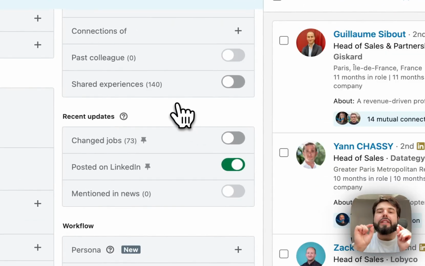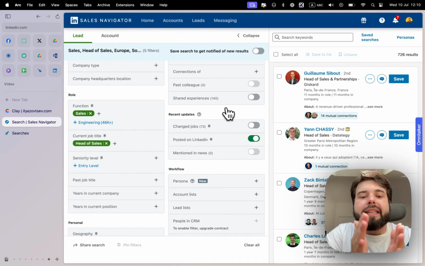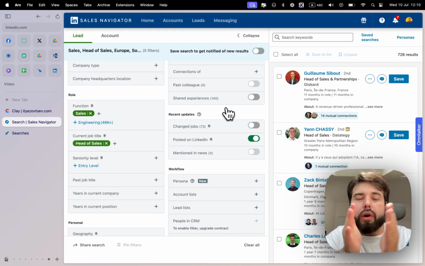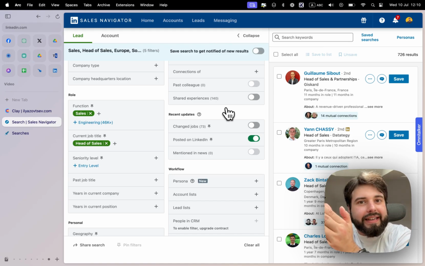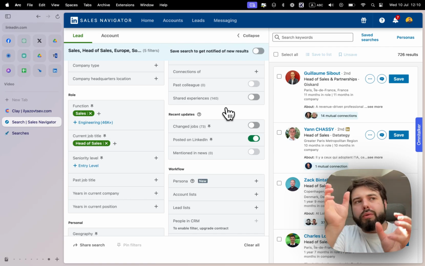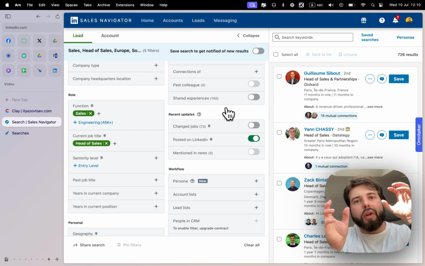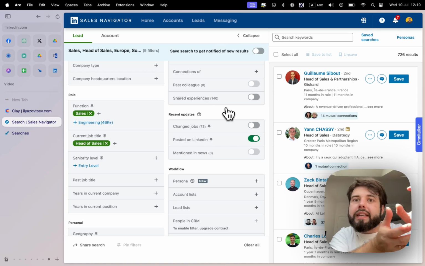Why it's important? Because if people are not posting on LinkedIn, the chance that they're actively using LinkedIn is pretty low, or at least a bit less compared to those who are actually posting on LinkedIn. And if you want to reach out to people who are posting on LinkedIn, usually they will see your messages.